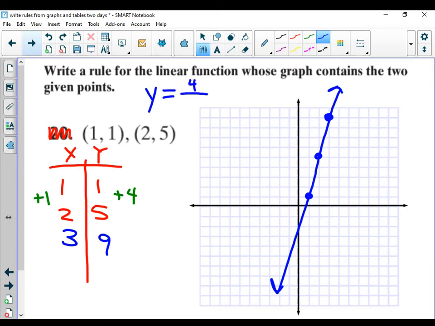Rise 4, run 1, X. Hey, he didn't tell me Y or F of X this time, so I just picked Y. It's okay. This happened to a couple of people yesterday, and I see it's happening to me now too, because I don't really know. I'm kind of at half a box down here, and we're not really used to half boxes. Bryn?